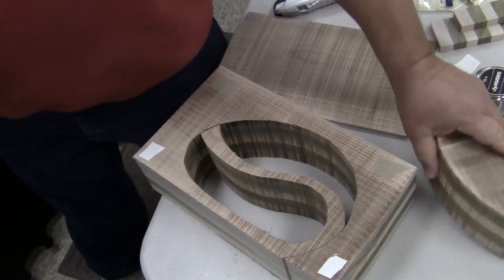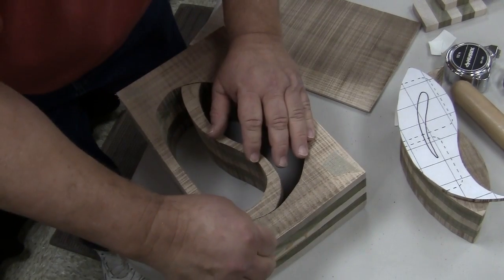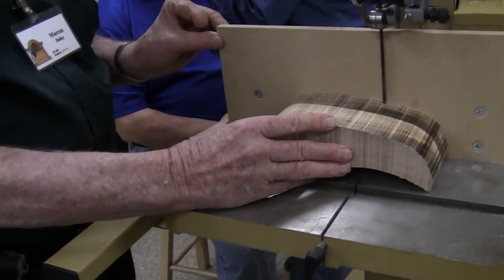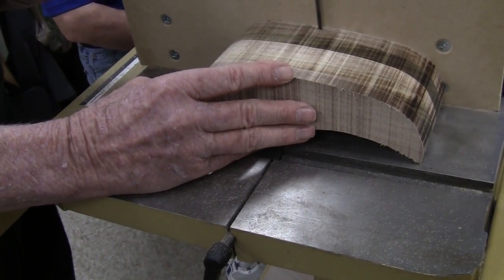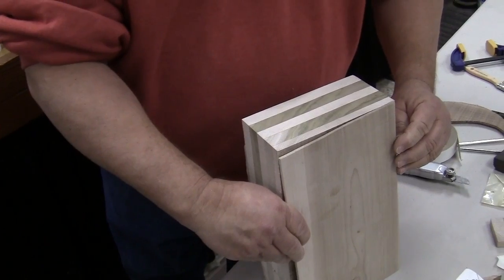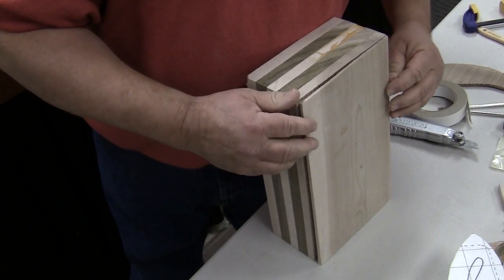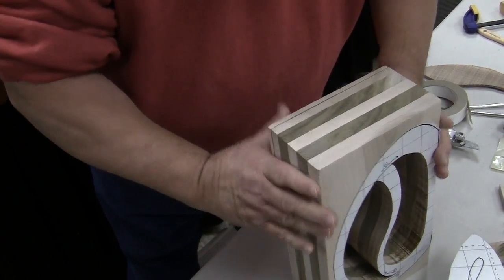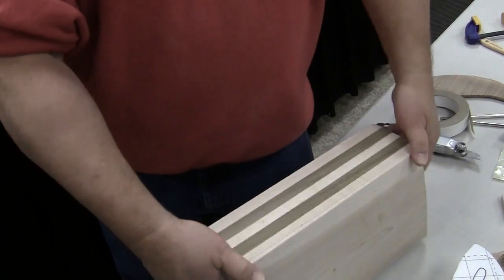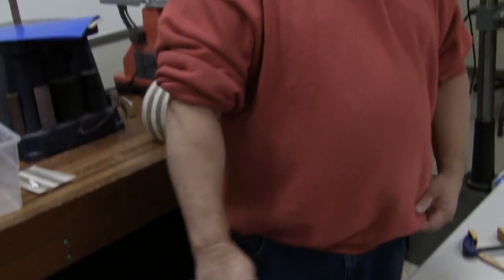Yeah, I'm going to have to do that as I explain it. Glue it up and clamp it. But for this, we want to get it done. Do you normally clamp it to close up the saw curve? No, actually, there's two different ways. Let me wait till I'm done here.